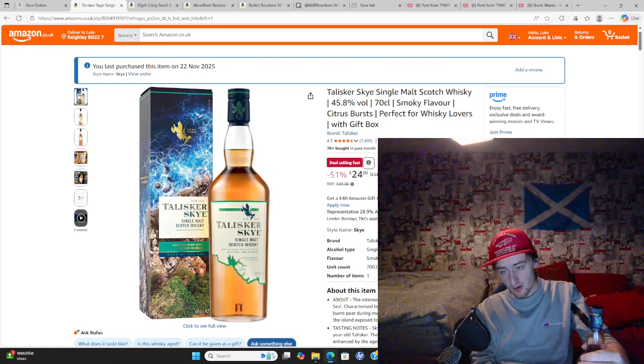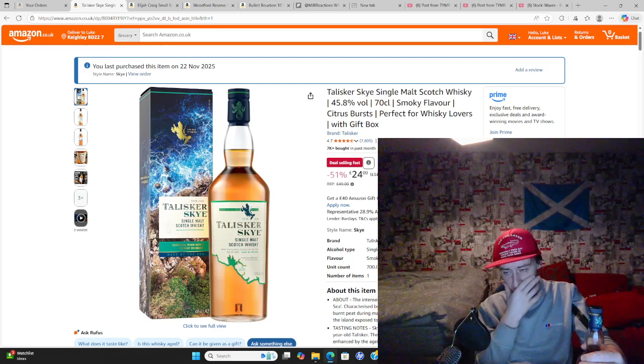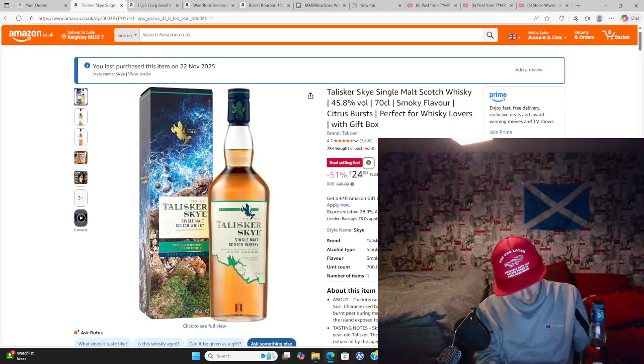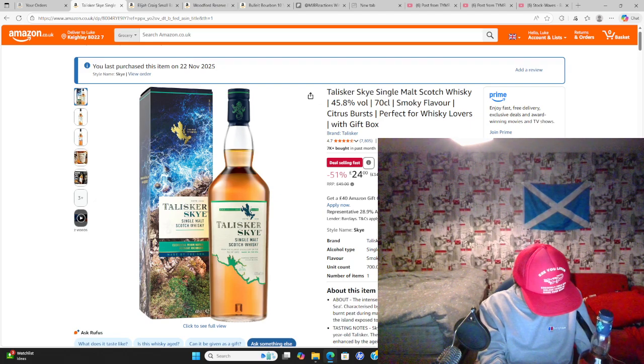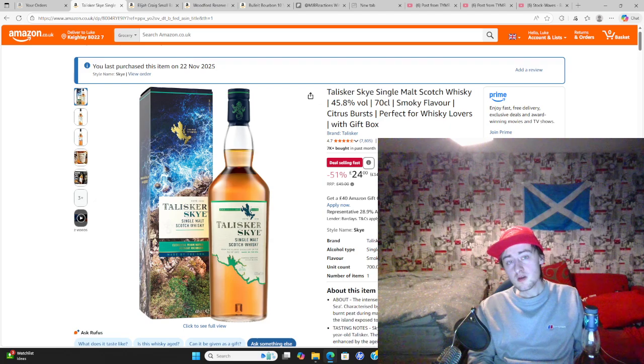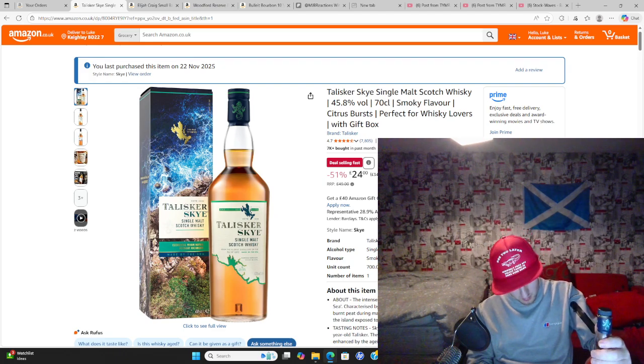The smell made me think it was going to be one of those types of Scotch whiskies that I wouldn't like the flavour profile of, like Teachers or Famous Grouse. But no. That is absolutely amazing. I can't believe how good that is. The cheapest bottle of the lot. And it's the best. Probably the best. Well, it is. Wow. Yeah.